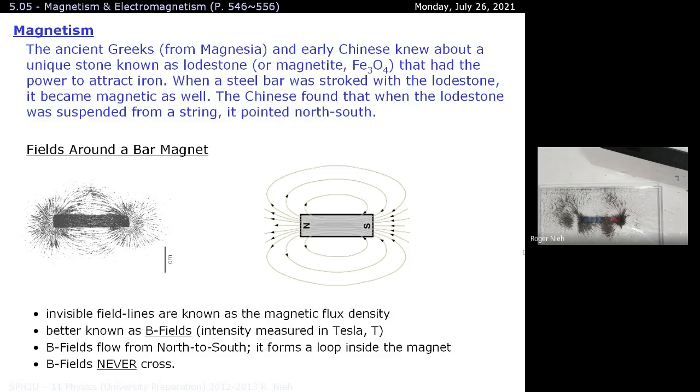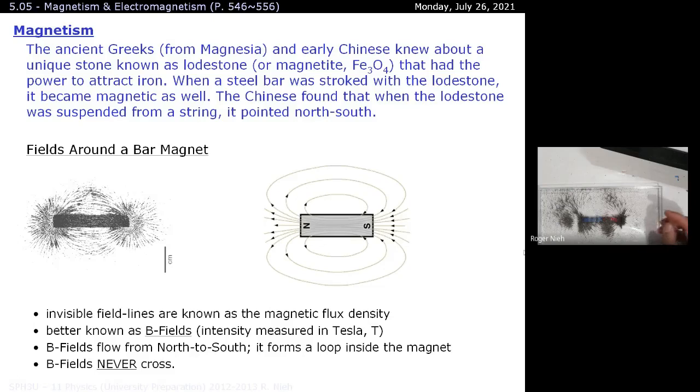Some textbooks call it magnetic flux density. I'll stick with the easier term. Now, as for standards of convention, when you look at the picture over here, you can't tell which side's north and which side's south, right? They look symmetrical on both sides. In fact, if I didn't color code the magnet, you wouldn't be the wiser.